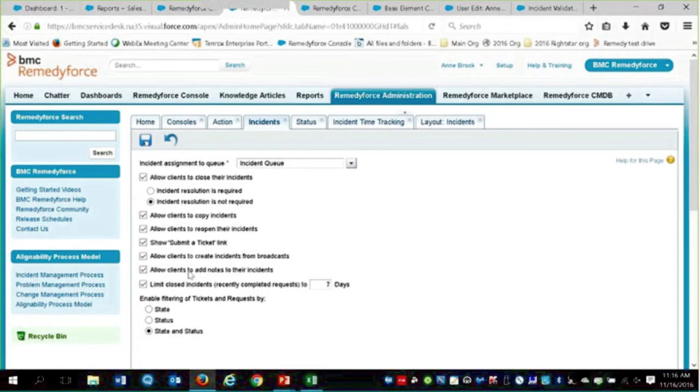So when you can, I always recommend having that checked. Because if that's checked, they're going to be able to add those notes themselves. There are a whole lot of other interesting links here, or options here too. And every now and again, I just go through the various options in Remedyforce administration just to see if there's something new I want to go ahead and start setting up. So you can see there's a lot of good things there, but that's the one in particular, adding notes to the incident, that can be very frustrating for a client if you don't have that enabled.